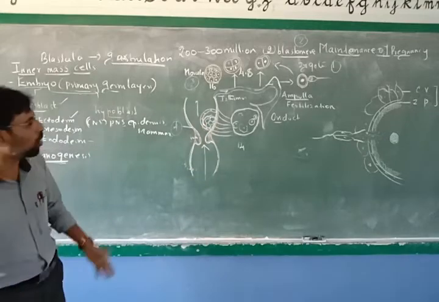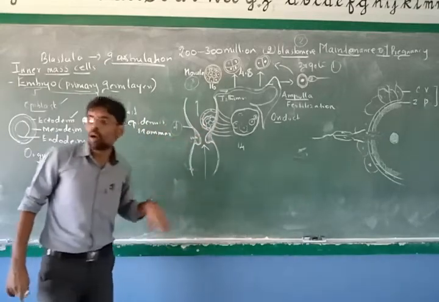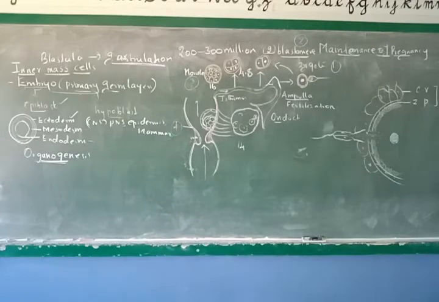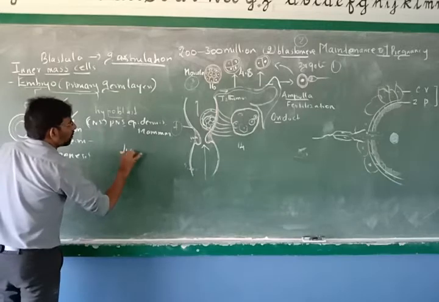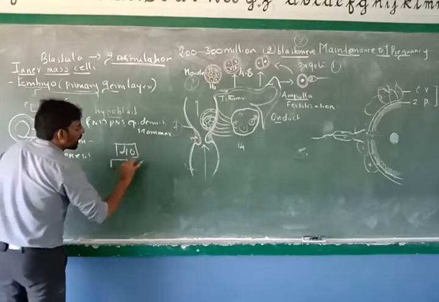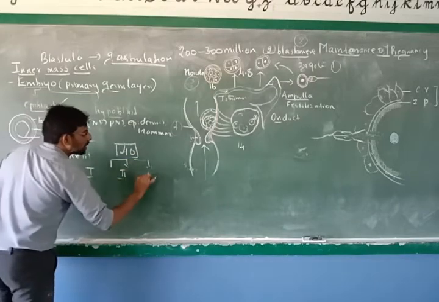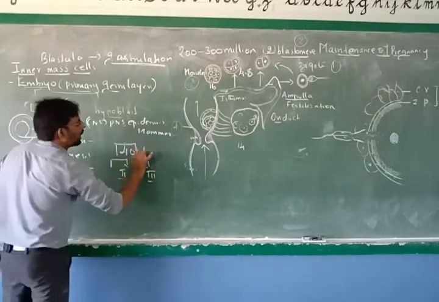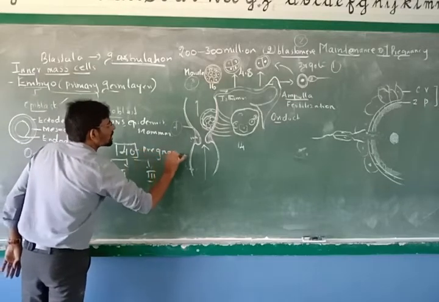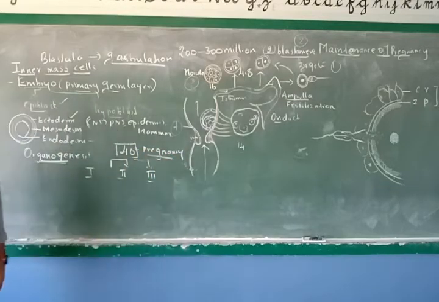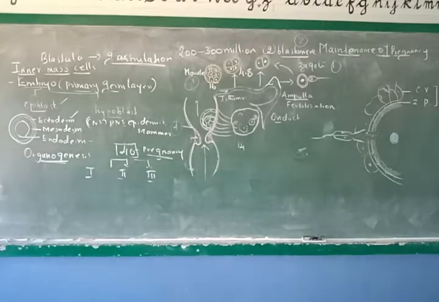Clear? Now, how long will this be developing inside? I already told you: 280 days, 40 weeks. Among those 40 weeks we divide the pregnancy into 3 types: first trimester, second trimester and third trimester. The entire pregnancy is divided into 3 segments. Below the last paragraph on the same page is the 280 days gestation, 40 weeks. The pregnancy period is called the gestation period.